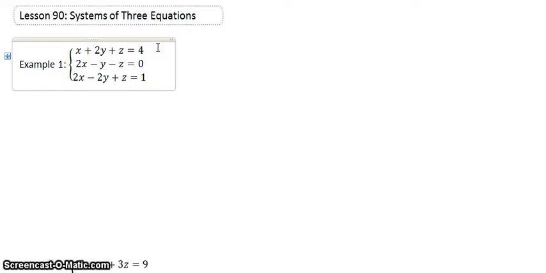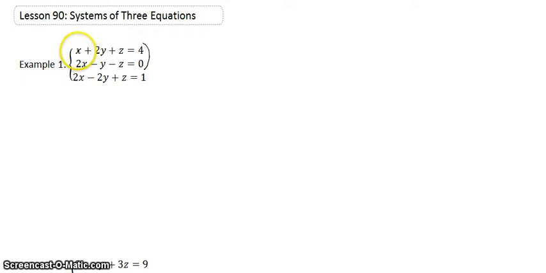Okay, so what I'm going to do is eliminate the z, just because in all three of the equations z has a 1 in front of it, and then one of the equations already has the opposite sign, a -1 in front of the z. So it makes it easier to add the equations and come up with two variables. So first I'm going to add the first two equations. And I'm just going to keep them like they are since I already have the same number with opposite signs in front of my z.